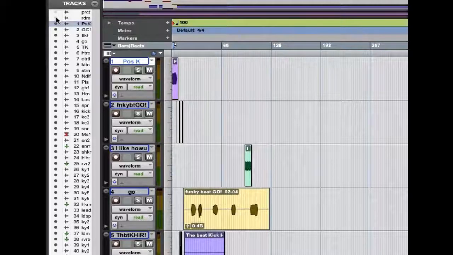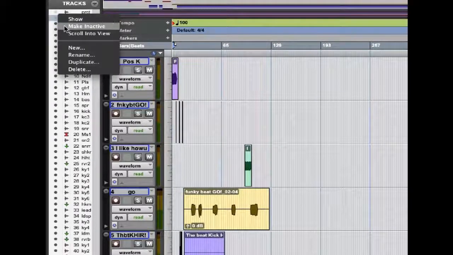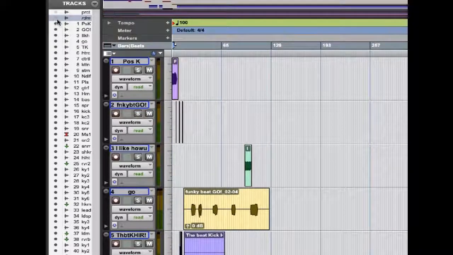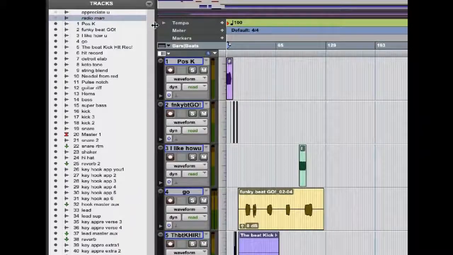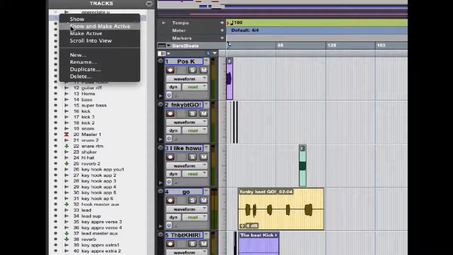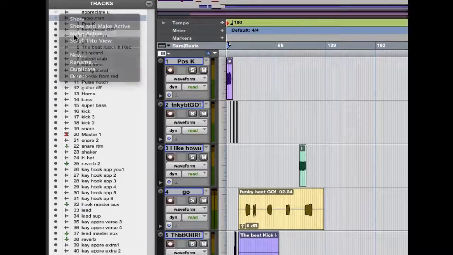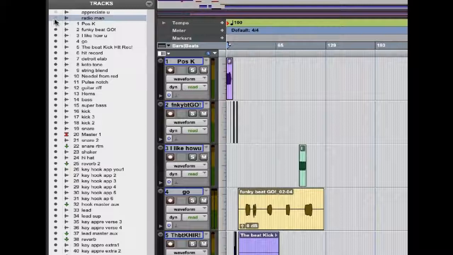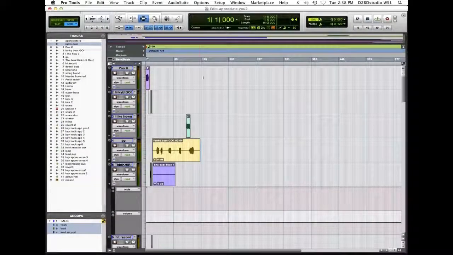How you make the track inactive is simply by right clicking, and another pop-up menu comes up where you can make the track inactive. And you see that if we move this out a little bit more, it becomes italicized when it's inactive. Okay? And if we want it to be active, we simply right click again and say make active. Okay? And just to show you what this sounds like, I'm going to play this track a little bit for you.